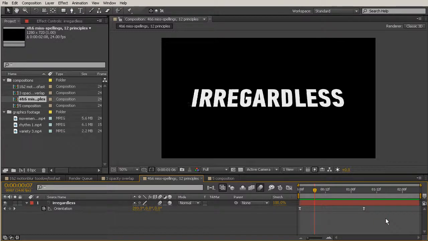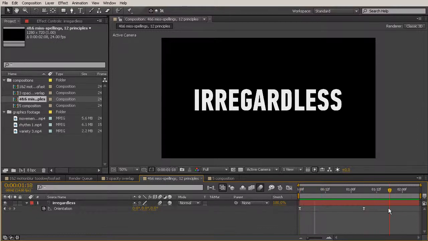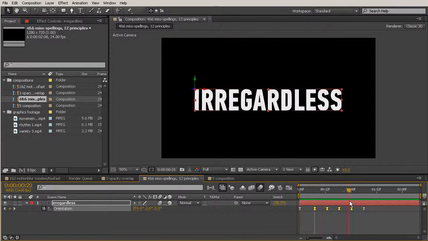Now, this is only one of the principles of animation. It's going to be follow through, and that just is saying that whenever you have the physics of something like this happening, it's going to continue moving backwards and then swing back towards you. So if you want to learn more about the 12 principles of animation and how to make your animations more interesting, you can check out our course on the 12 principles of animation in After Effects. It's really great. You'll definitely learn a lot, and your animations will be better for your time.